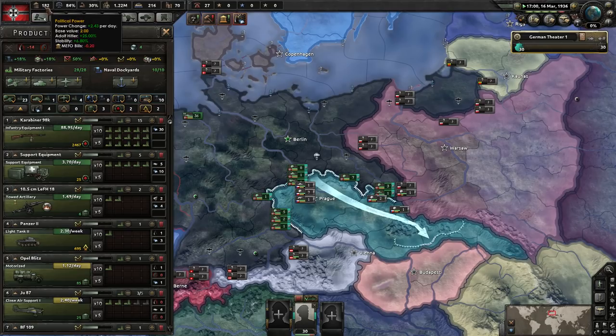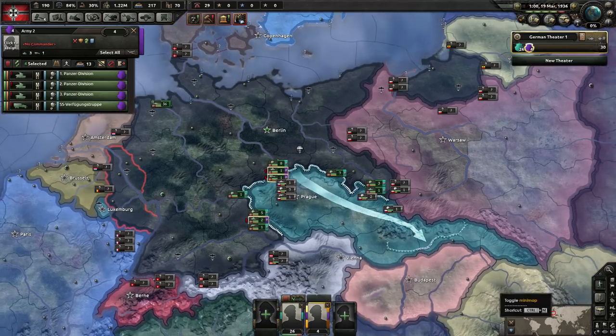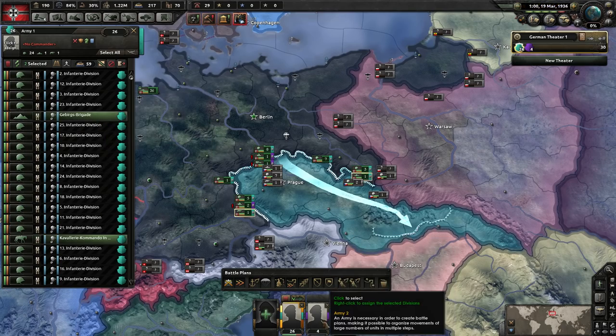All right, almost heading towards 200 political power. We are making our way there. 2 more off. 1, 2. There we go.